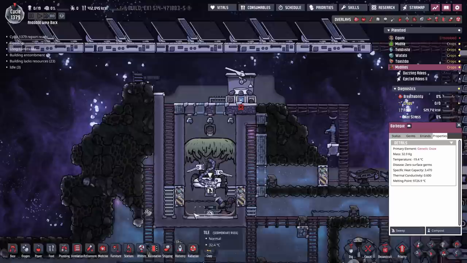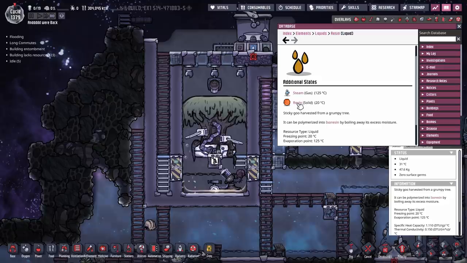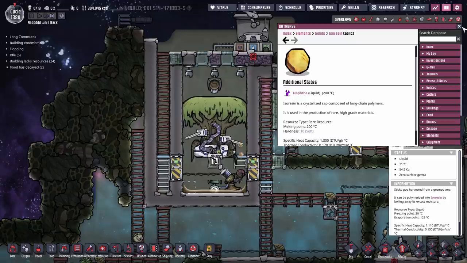And then we still gotta figure out what we're gonna do with this resin. Okay, this resin, as far as I'm aware, we have to boil this resin and it gives us isoresin. Yep, you boil it and it separates it into steam and resin? Acidifies and used for the production of isoresin. Okay. All we have to do is take this resin and send it back to our home planet. That way it'd be easy to boil. We could boil it here, but that's just way too much effort.